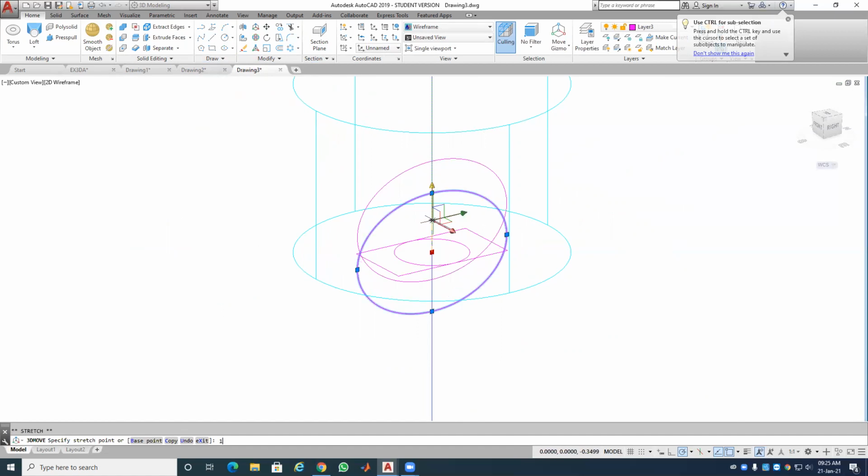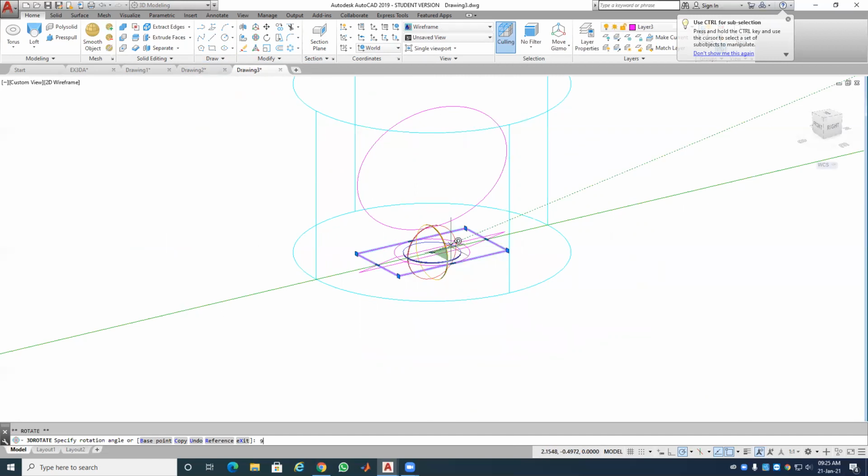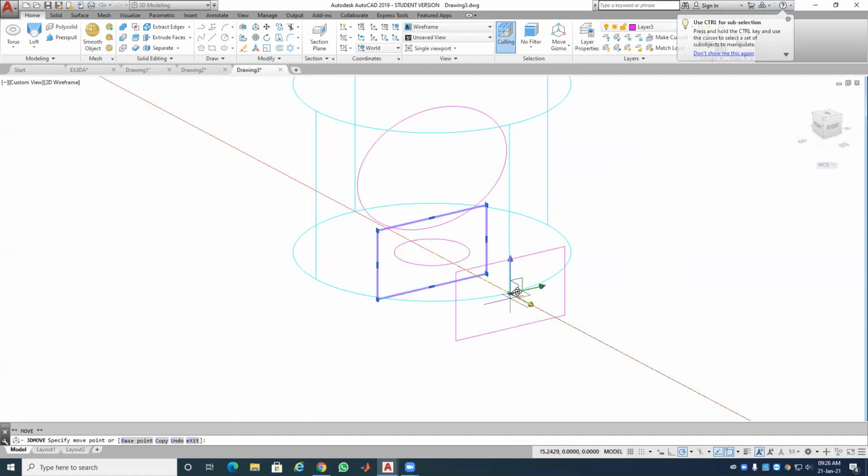So let's move it like 10 to the middle. And this one, I wanna also rotate it by 90 degrees, and move this out maybe 100.